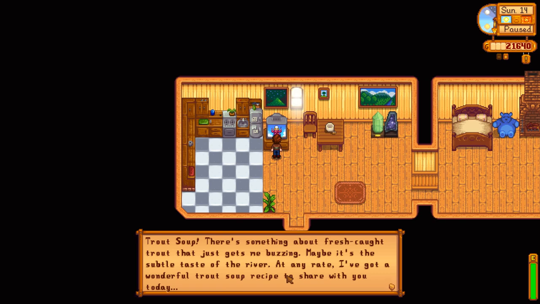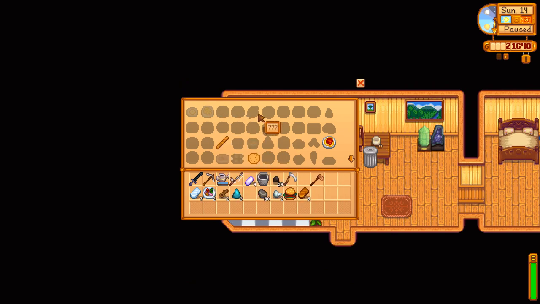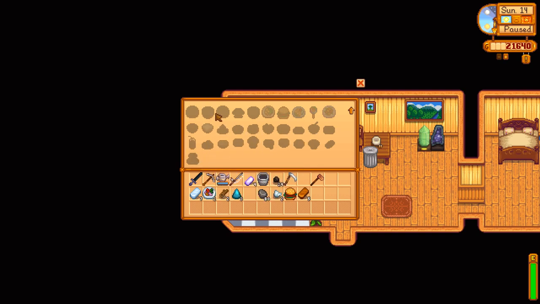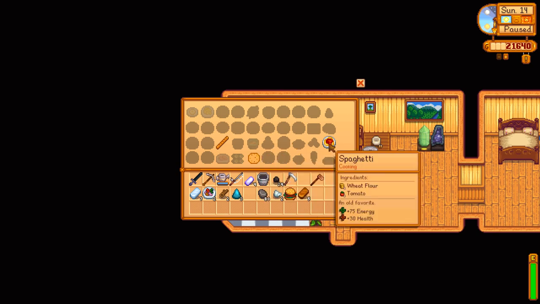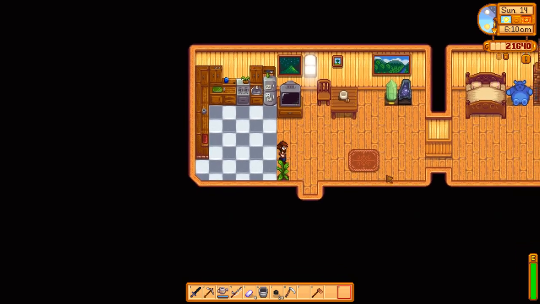There's something about a fresh caught trout that just gets me buzzing. Maybe it's the subtle taste of the river. At any rate, I've got a wonderful trout soup recipe to share with you. You learned how to cook trout soup. Let's have a look. How do we do that? I'm not sure if I've had trout before. Sashimi, that's not what we're looking for. Omelette. Okay, we could actually make an omelette at some point pretty soon. Farmer's lunch. No, we won't be able to make that for a good while. Coleslaw, pale broth. I can't actually find it anywhere. Yeah, I can't actually find it, okay. Trout soup, there we go. One rainbow trout and one green algae. So we've got a green algae safe, but a rainbow trout, I actually have no idea how to get that. I think trout soup's the thing that I keep buying off Willy, actually, so that's interesting.